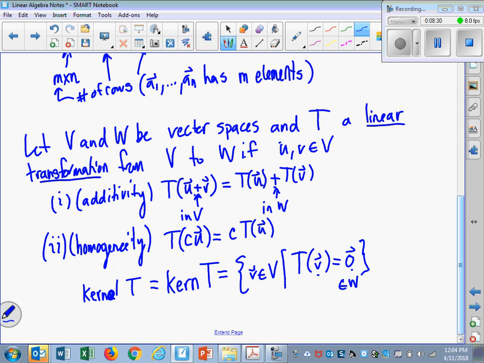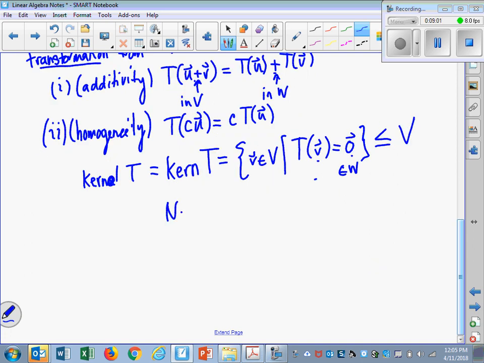And this is always a subspace of what? Let's think about it. What is inside of this set here? We have objects in V, so this must be a subspace of V, always. So if you have a mapping that goes from V to W, then you already know at least one subspace of V, and that's the kernel of that transformation. Sometimes it's just called null T, just like that. I've seen it written both ways. Okay, one more thing.